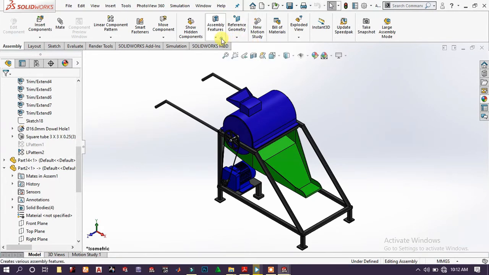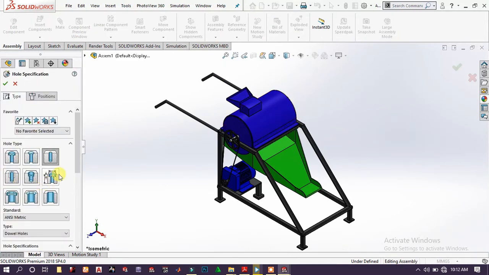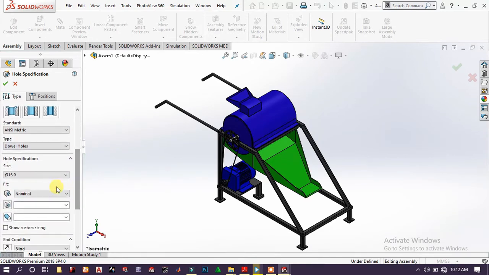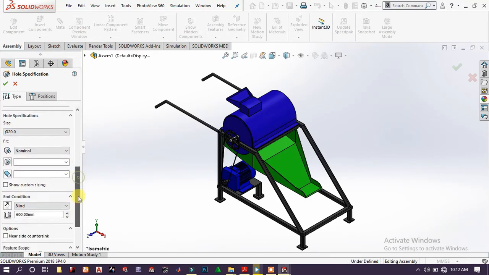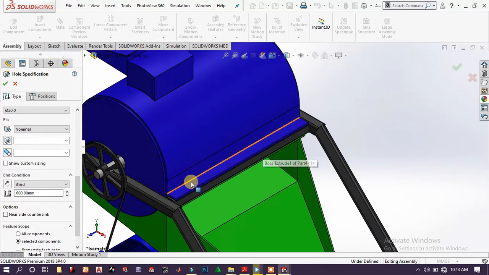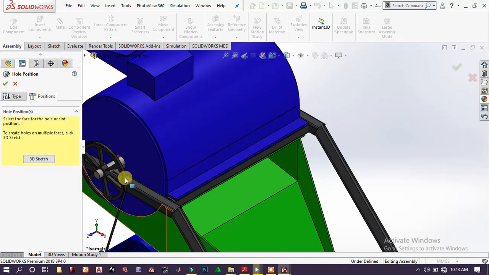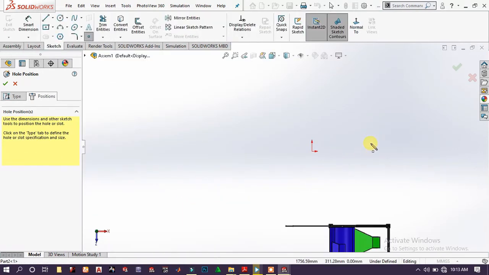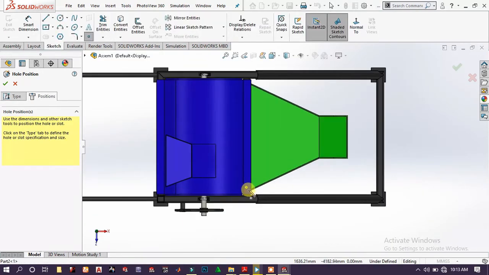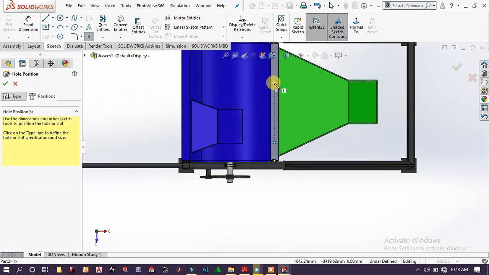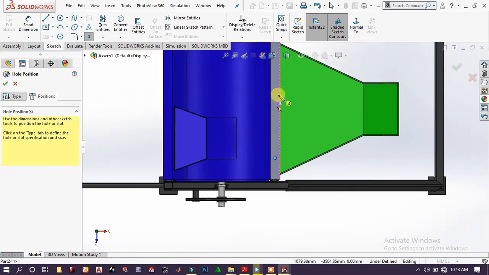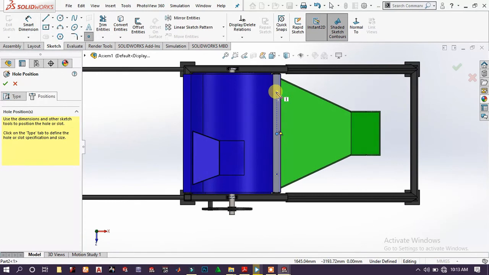Here we have to make a hole to fasten this assembly. And go to position, choose this face, zoom it a little bit, drop the pointers here, the hole positions around here and here.